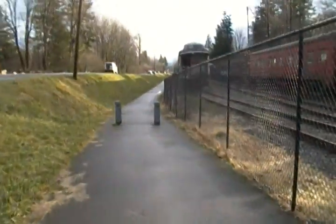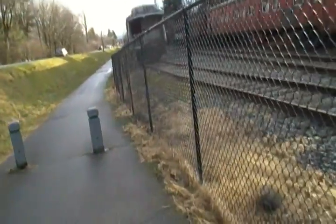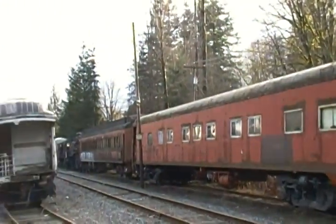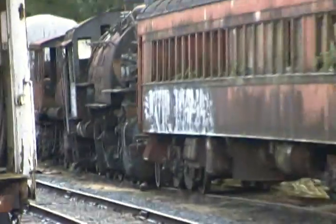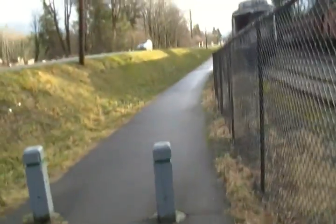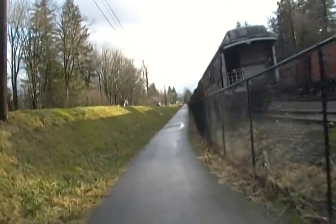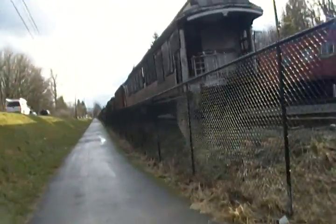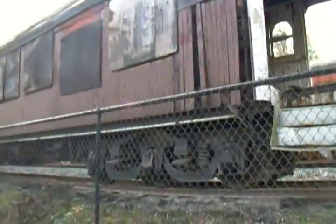It's a nice little path they got here. They got some little interpretive signs in front of some of the more historic equipment. There's a little overview of some of the other stuff. Old steamer back there. They just finished a train shed. And a lot of this stuff's going to get moved into it and cosmetically restored, which I'm really glad to see. I made a couple of donations to them a few years ago and helped out with that.